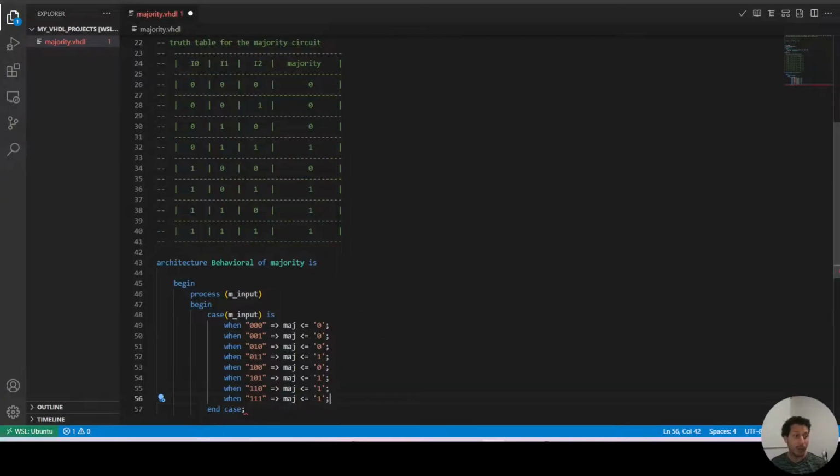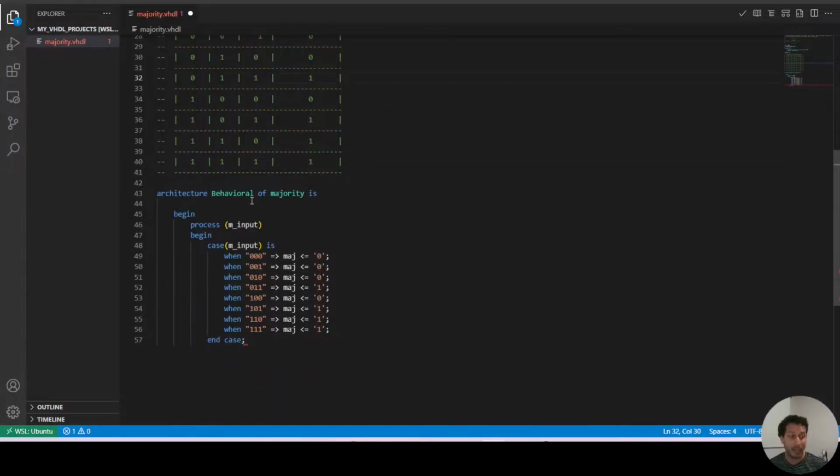We have all 8 cases, one for each row on our table, and this pretty much describes the entire behavior of our circuit. Now there is one caveat here, or one pitfall that we need to always keep in mind. When we're working with VHDL, we are working with real hardware, with a hardware description. So it's not enough to cover the cases for when our values are 1 and 0. We need to take into account other cases, because the standard logic value in VHDL can have 9 values.